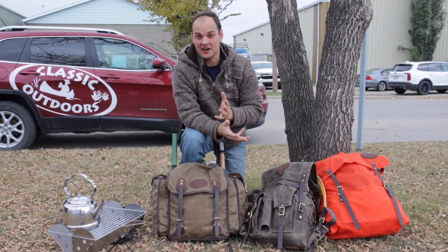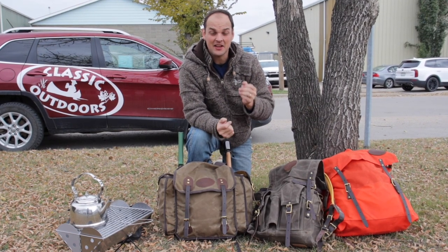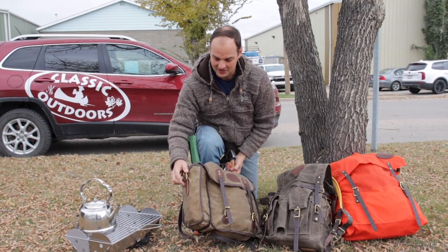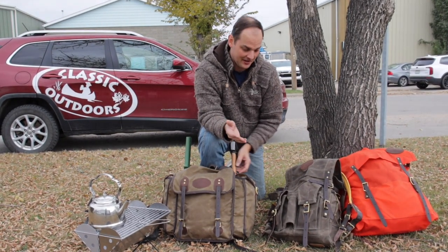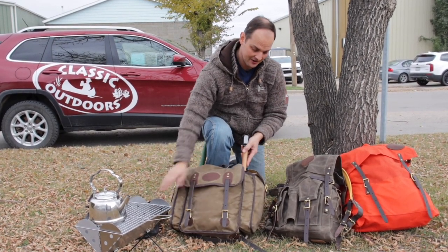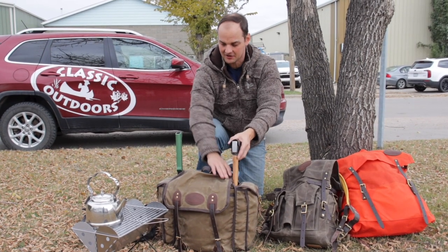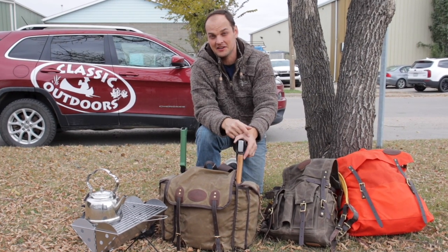Another pack I use all the time when I'm outdoors — whether hiking, hunting, or doing different things — is the Nesmuk. This particular bag is the Cliff Jacobson bag; it's made out of a lighter waxed canvas and has two same-size pockets on either side. The Nesmuk is made with the heavier traditional waxed canvas and has two smaller bags on one side along with one large bag on the other. They also sport a really cool sleeve in between, giving you a nice spot to carry an axe or a saw, making it just about a perfect bushcraft pack for day-to-day use.